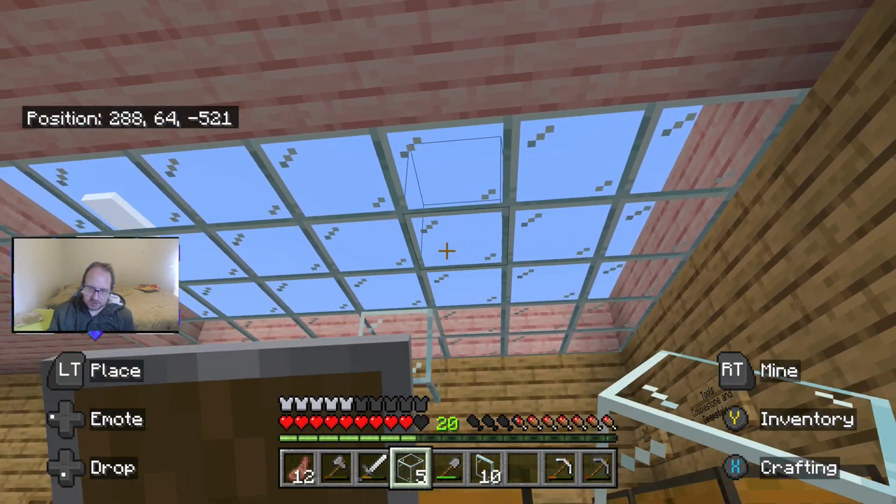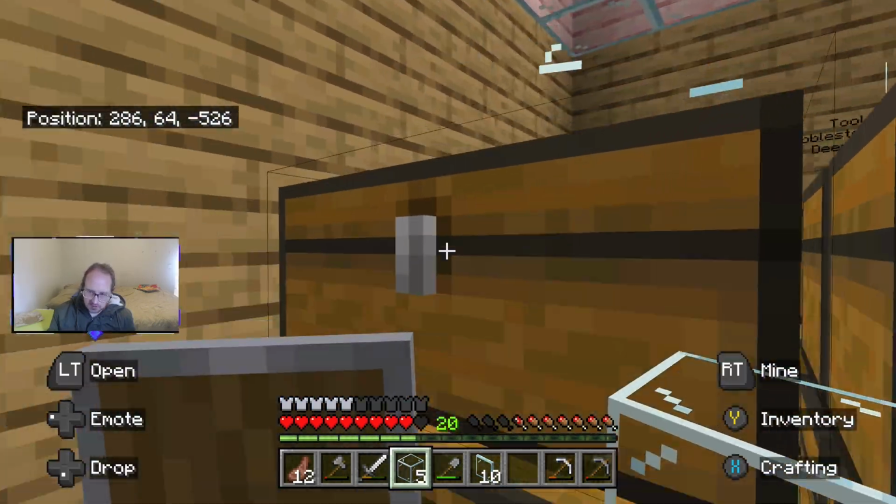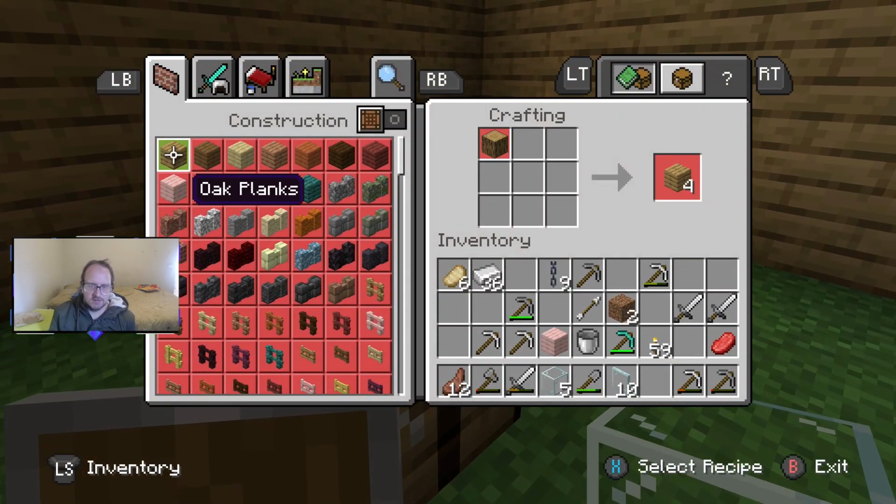Finally, guys, it's completely enclosed, so no one can get in. Oh. Also, guys, I want to make a trapdoor. How do I make trapdoors in this stupid game?